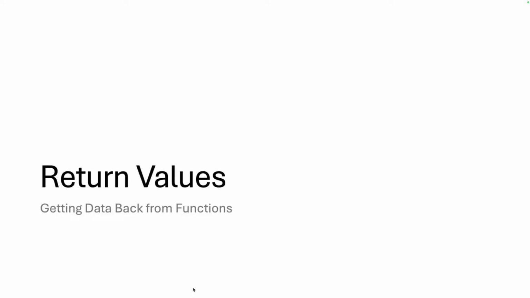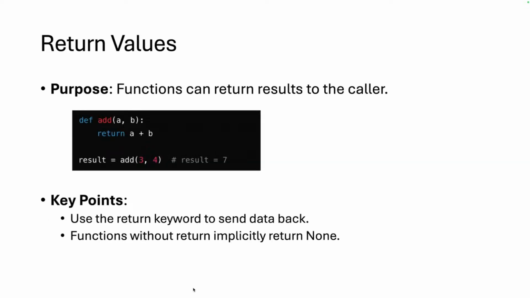When we're talking about return values, we're talking about the data that we're getting back from a function. So far we've done these functions that print hello world and do things, but they haven't necessarily returned us anything except our addition function. Functions have a very core capability to return something. So functions can return results to the caller. Whatever is calling your function, it can actually return the results.